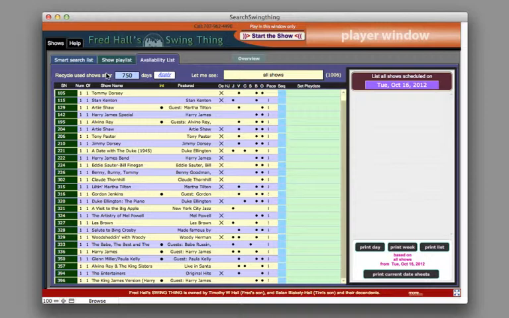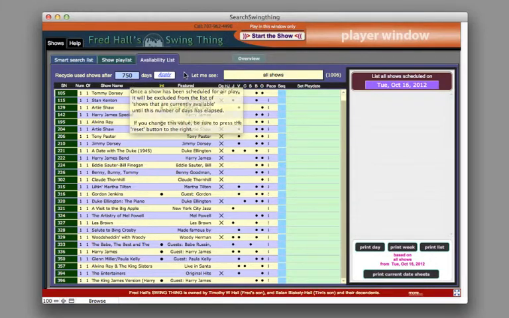So this is 750 days from the actual broadcast date, not 750 days from the day that you assign the broadcast date, but from the day it's actually meant to broadcast. And that will keep the show out of sight, basically, until it's gone past that 750 days since the last time it was aired, and then it would become available to you again. So this is a way of protecting you, and a lot of stations wanted that feature, and we gave it to them. Now you can change that number to any number you want.